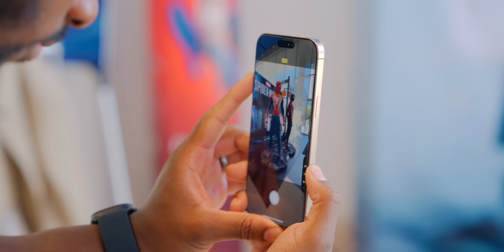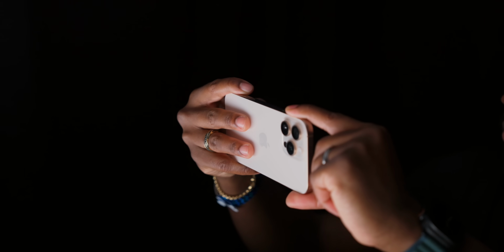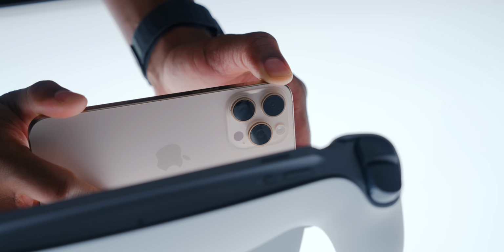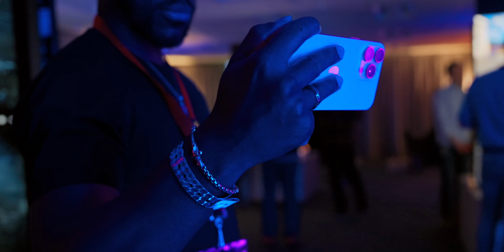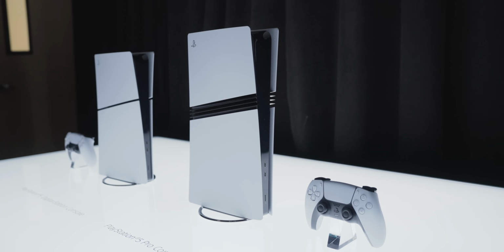The camera control button. This is a dedicated camera button for the iPhone 16 lineup, which should help it get closer to feeling like a real camera experience, which is important considering this is going to be my camera for the day. And I've got a lot of footage to shoot of this PS5 with Jay, and I'm hoping I can get some solid performance out of this whole camera system so we can use it as footage in our video. Jay's using a big fancy camera, and I gotta be able to pull my weight with this thing.